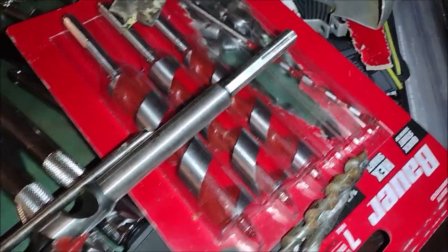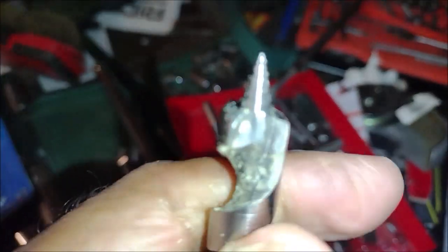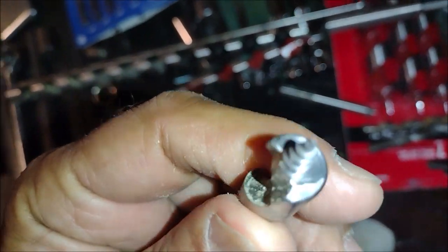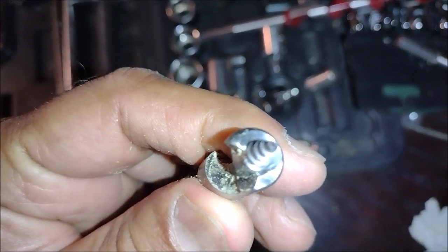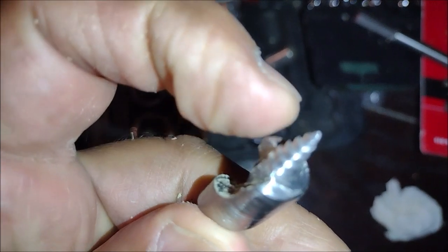What happened? You have a nice drill. This is the wood drill. It looks great. But you can say this is the most useless drill you ever buy. Most useless. Look what happened here. Here that edge became dull. I can put my finger on it. It is dull right here. And if you look at here, this is not going to cut. So this became dull. That sharp edge here is gone.